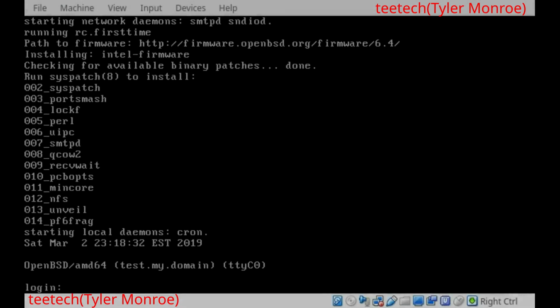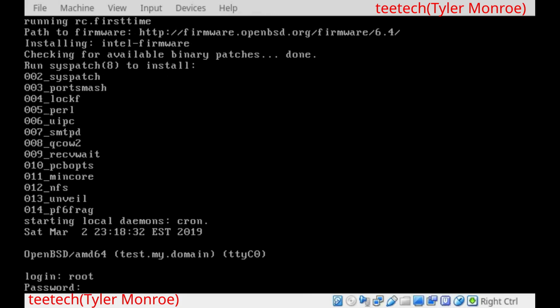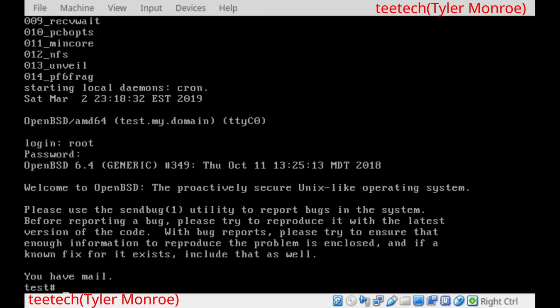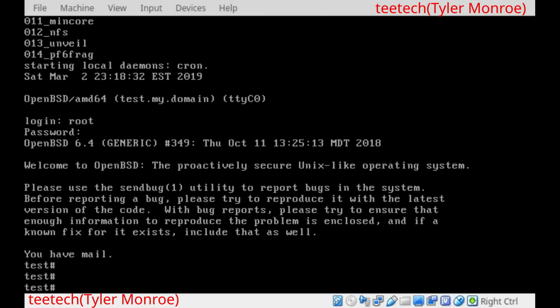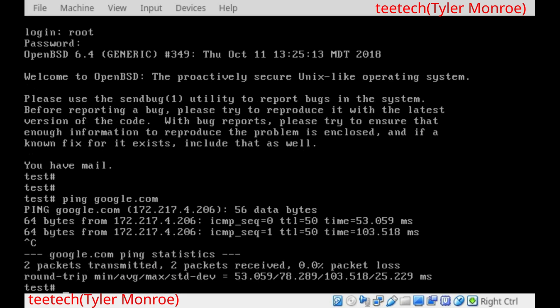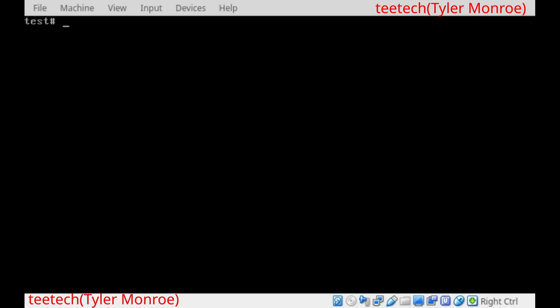Okay, in this lab, we're going to learn how to install firmware with fw_update. So the first thing we want to do is log in as root with what you gave it during the installation. And before we run this, always make sure you have a network connection. So you want to run ping and then any domain name, Google or whatever you want. Just make sure you have connectivity. So after that, we can just type clear there to clear the screen.